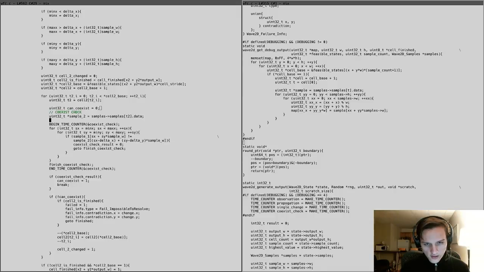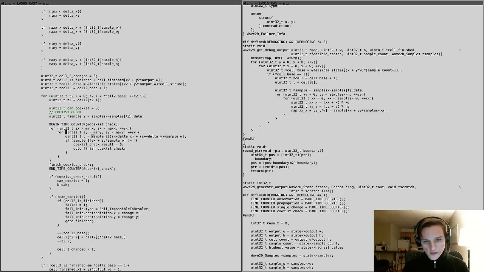Running a coexistence check is just a matter of going, alright, give me sample 2, grab the value of sample 2 at that location, and then go to the pre-processed version of cell 1 and ask, does this cell fit here?